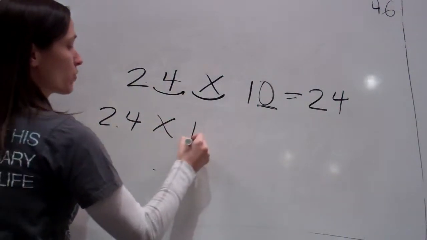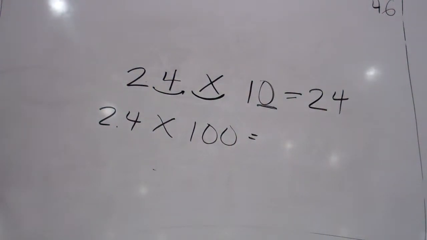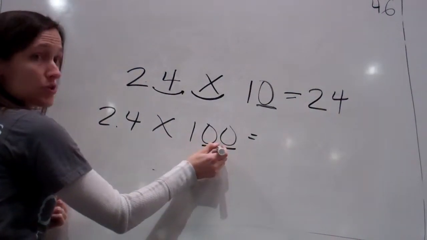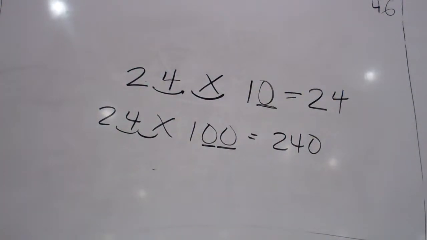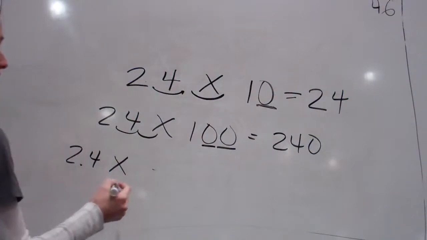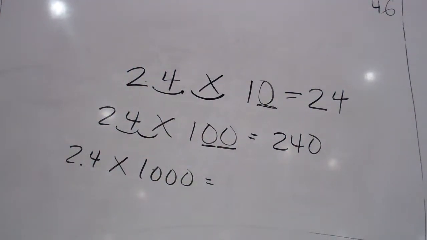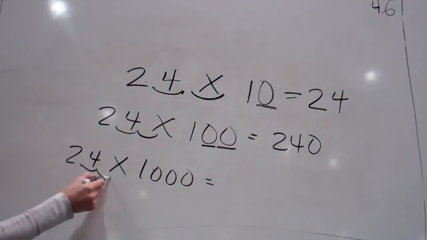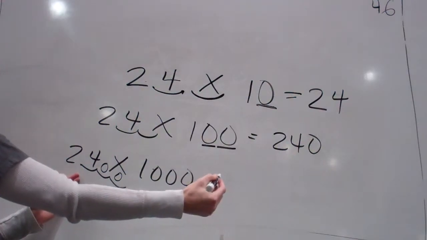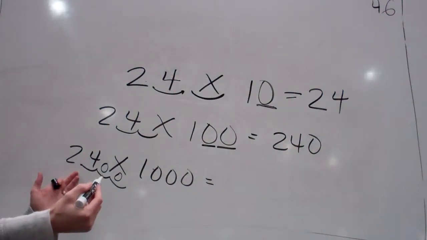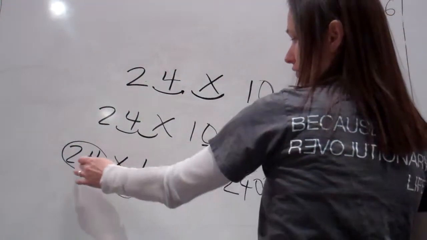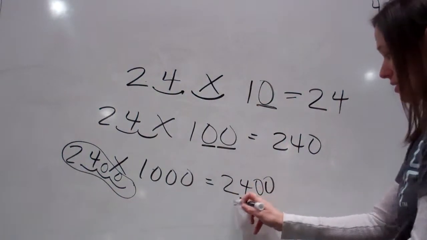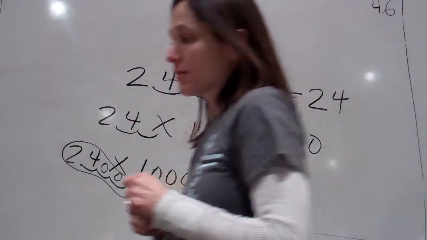What is 2.4 times 100? Yes, Claire. 240. Why? Because there are two zeros, which makes us move the decimal two times, one, two, which will give us 240. Eliza, what's 2.4 times 1,000? First you move the decimal. How many spots? 3 times. Very good. 1, 2, 3. What's my answer going to be? 200. Almost. 2400. 1, 2, 3. 2,400. Pretty cool, isn't it? Pretty neat how you can do that.